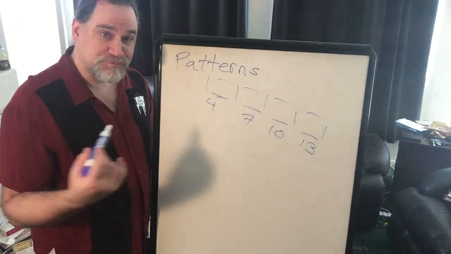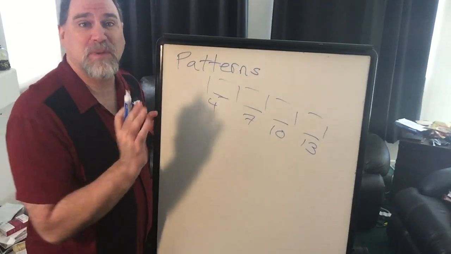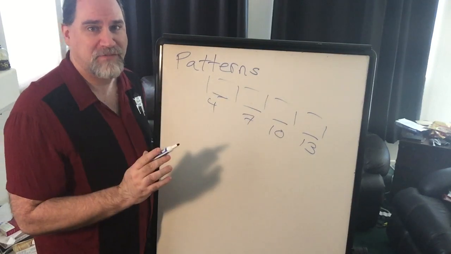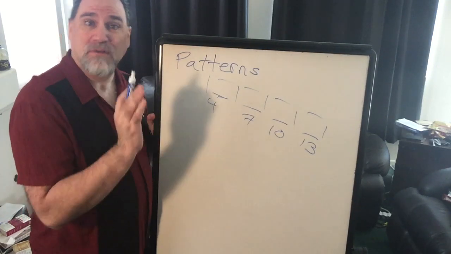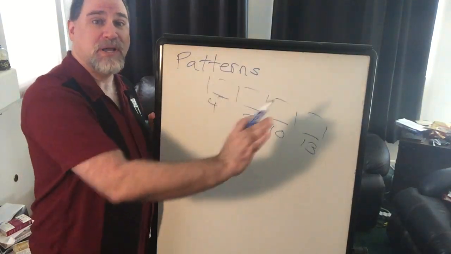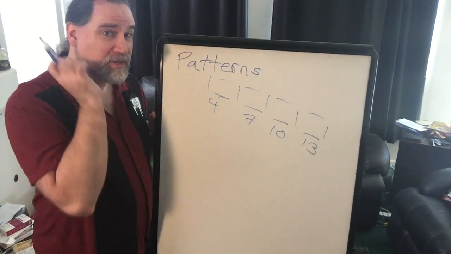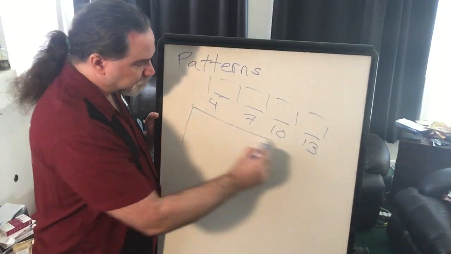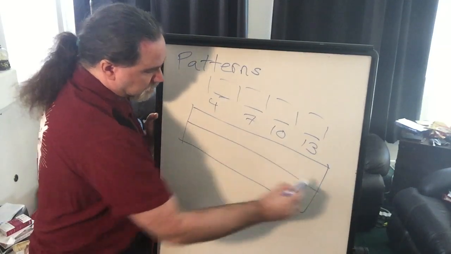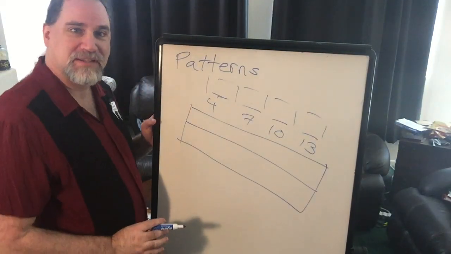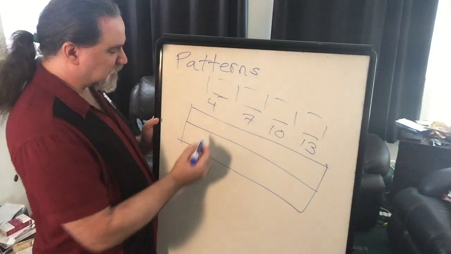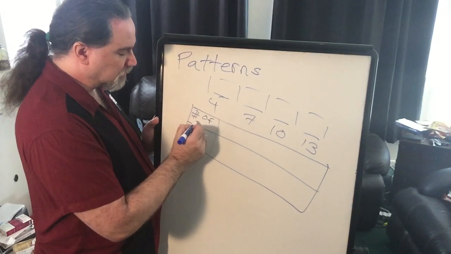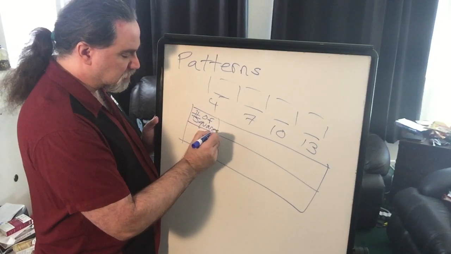Okay, so now I want to talk to you about specifically just how we do this in math and why. Okay, this is going to lead to graphing. Okay, that is where we're going with this. For right now, we're going to acknowledge just the pattern, but I want to take it to the next level and show you the graphing. And the first thing I'm going to do is I'm going to make a table. And in that table, and I know it looks like I'm writing down like that, like at a slant. Yeah, it's going to be the fun of these little lessons. So in the top box, we're going to put the number of squares.